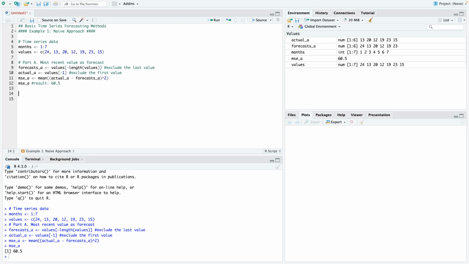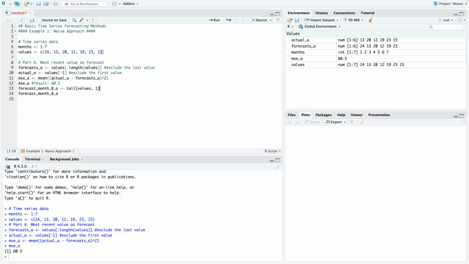So now let's try to forecast month 8. So here we'll just say till at least 1. This helps us to do that. 8.